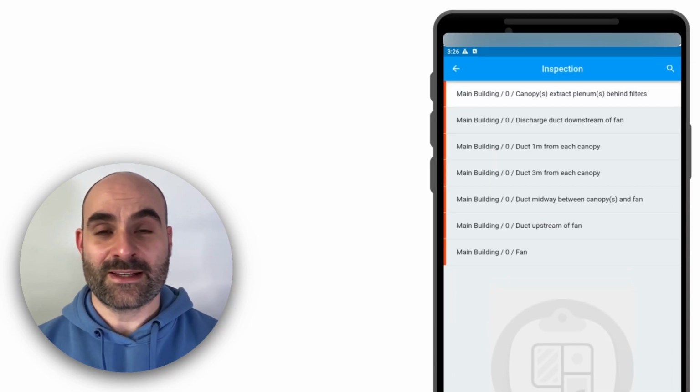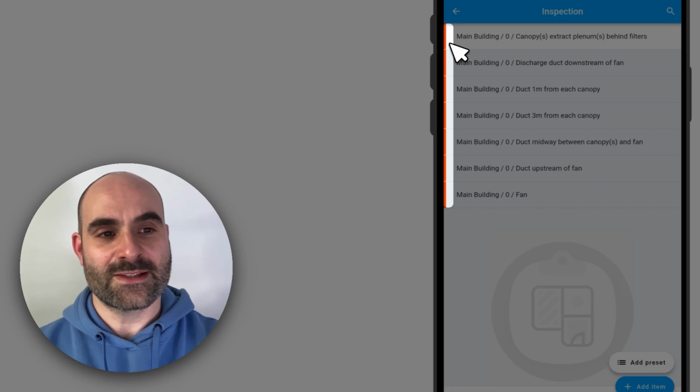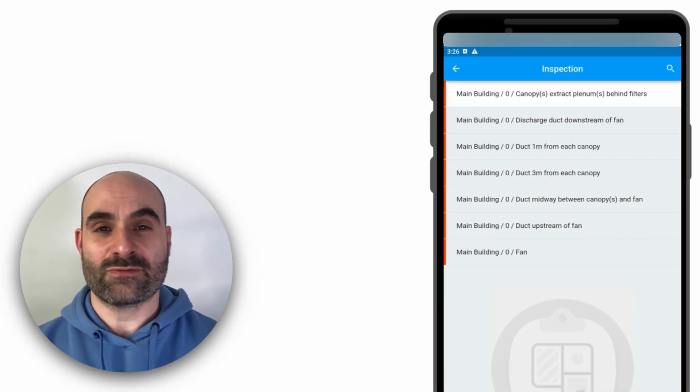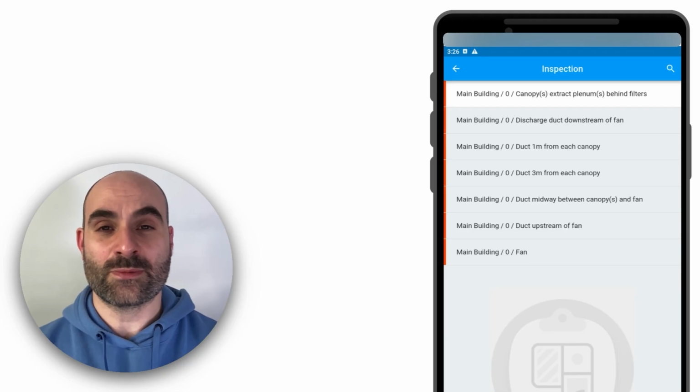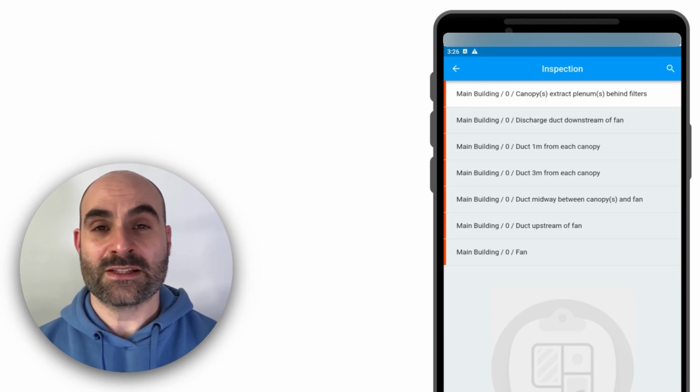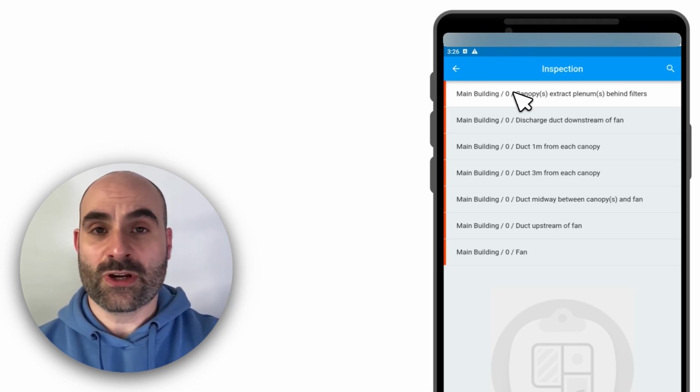You can see it's added these 7 items and it's also highlighted them in red. On the left hand side we have this little indicator. Whenever you see this red highlighting, it's telling you there's something that needs to be done. In this case, we need to go in, add some information and save the record. As soon as we save the record, the highlighting will disappear. So let's work our way through them.